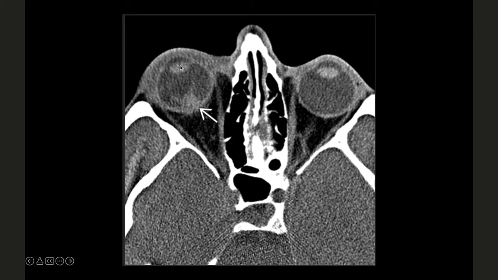But see, unlike the previous globe, it's not really enlarged. The lens is fine, the anterior chamber is fine. There's no global enlargement or global rupture, right? It's just focally present. And also there's a little bit of maybe some stranding here. See how crisp the sclera is, but this one is not quite. Some of these dots, give it some grace because they are going to be some of the vessels in there. But retrobulbar fat stranding is an important finding you need to look at.